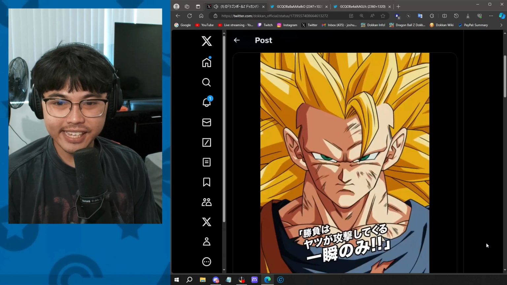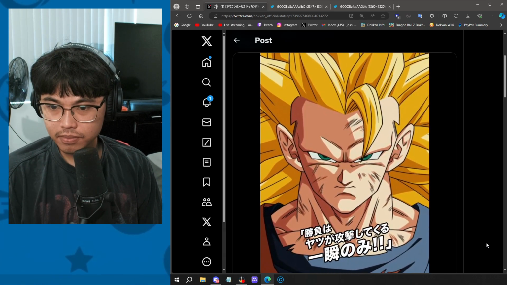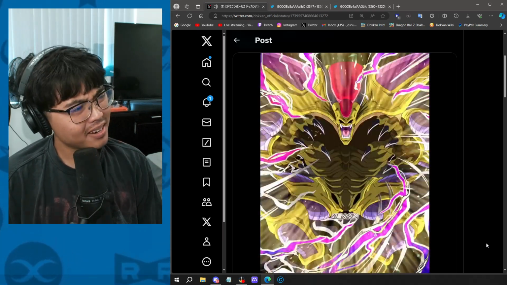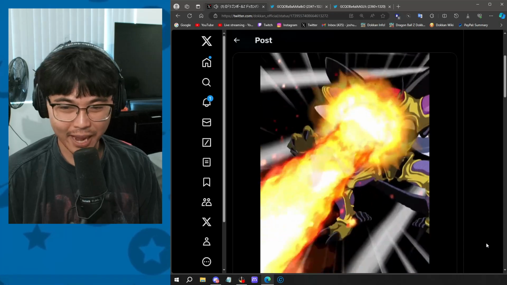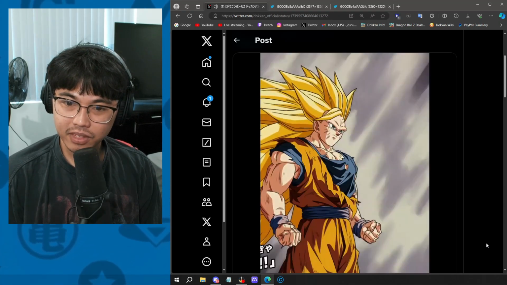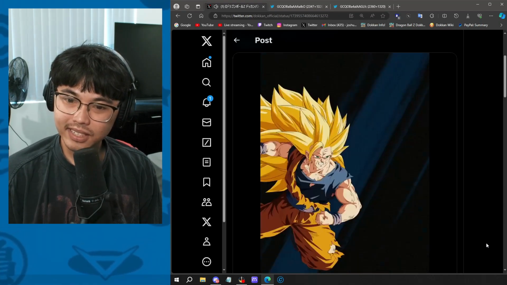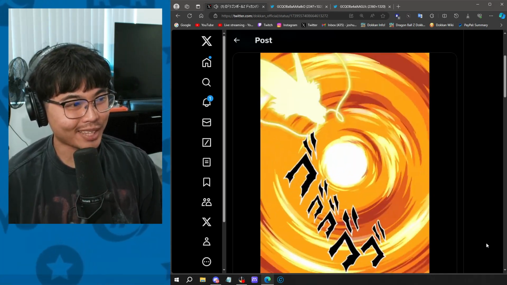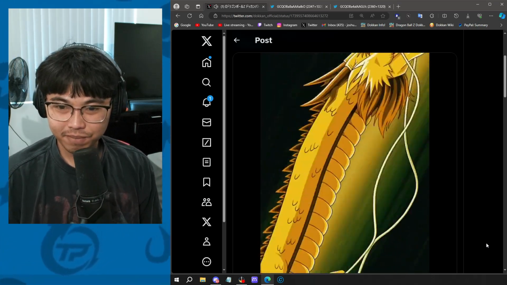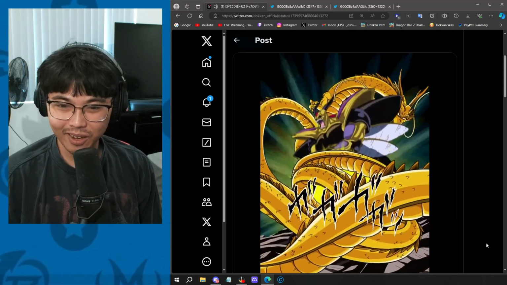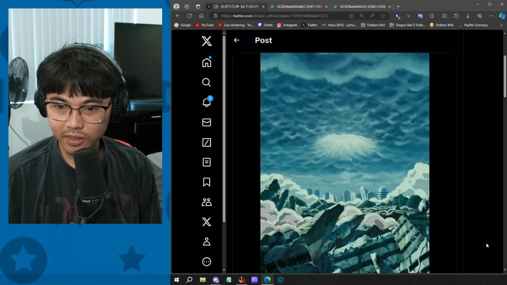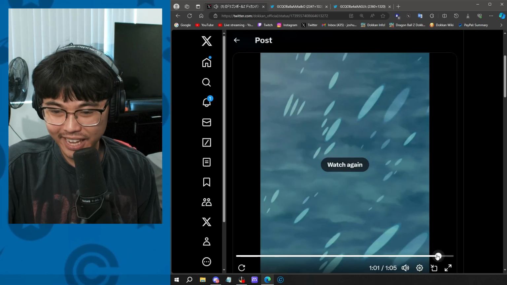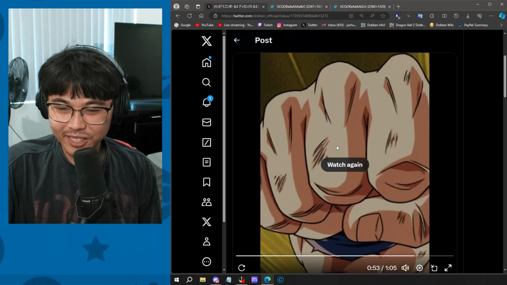And then we got the active skill. Huh? I'm actually very curious what's happening here. So this... I don't know what's happening anymore. Sometimes you gotta read the abilities first. Is it a standby? Is it like... What? I don't even know. Okay, let me watch that again because I want to see the Dragon Fist again.